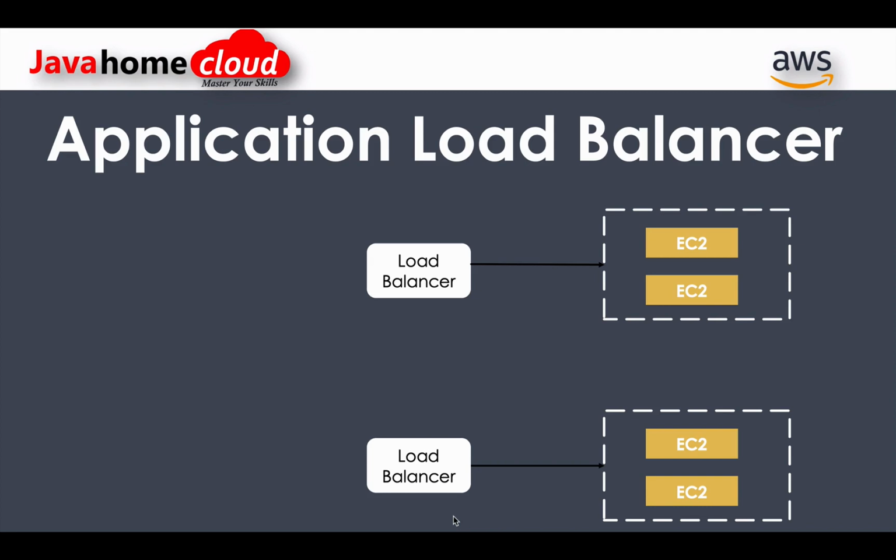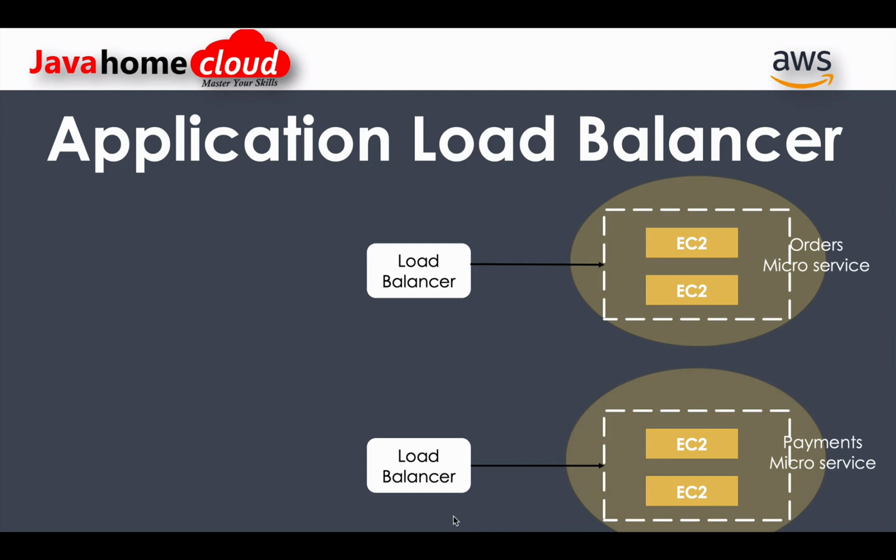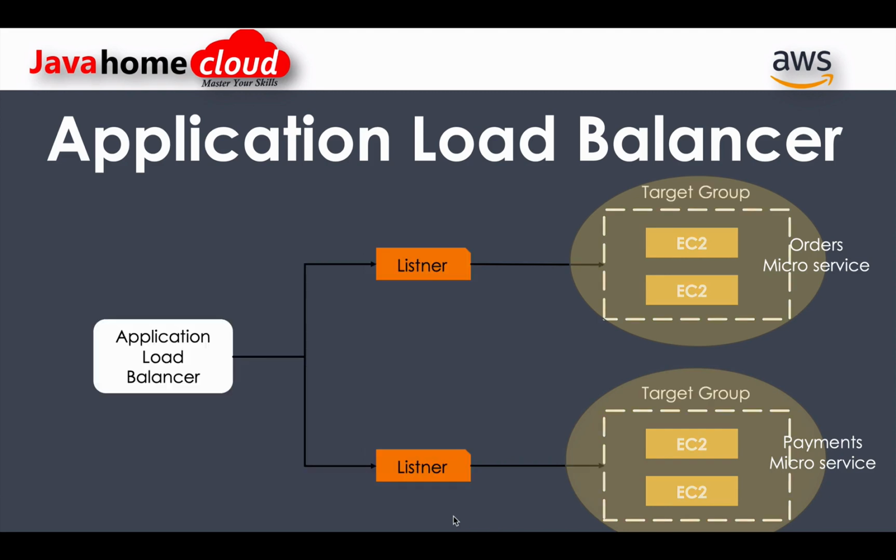Okay, before getting into ALB, how we can deal with load balancing microservices when we have two. One way to deal with that, put a load balancer in front of each and every microservice like this, or maintain one application load balancer or a load balancer which routes traffic to different microservices. Instead of having one load balancer for each microservice, we're gonna have only one load balancer for complete application with n number of microservices. So in our example, we are taking orders microservice and payments microservice.